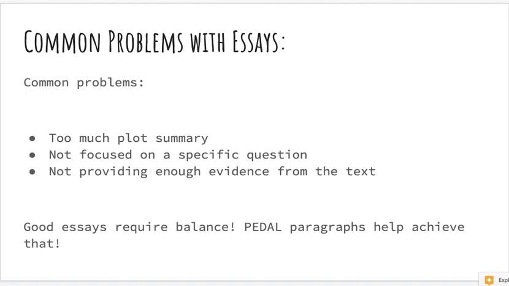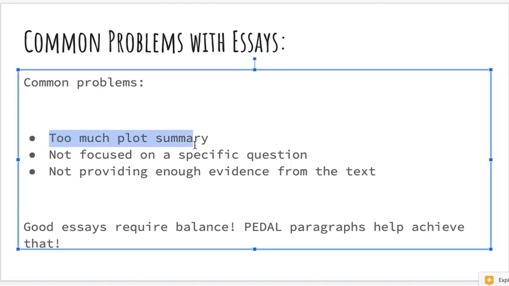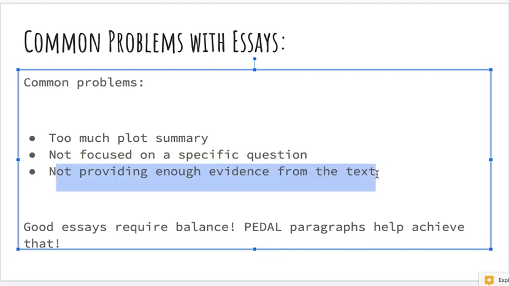What are some common problems with essays? Just to warn you, the most common problem is that your essay will just be summarizing the plot and not giving your own opinion. Another problem is that essay writing isn't answering the question provided by your examiner or your teacher. And another problem is that you may not have enough evidence from your text.